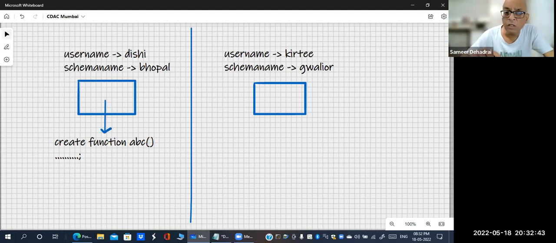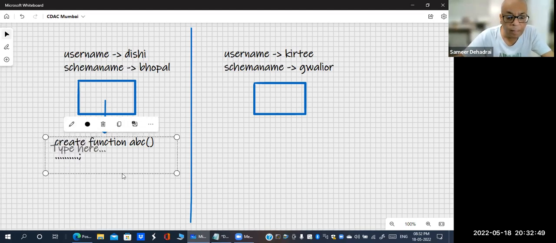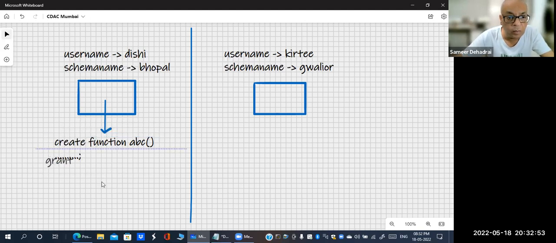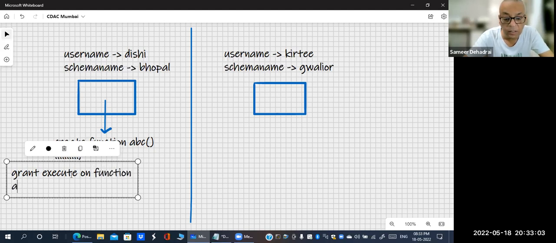So where is this function stored? It goes in Gopal database, in Gopal schema. Now, if she wants to share it with other users, suppose she wants to share it with Kirti, she will say grant execute on function ABC to Kirti.